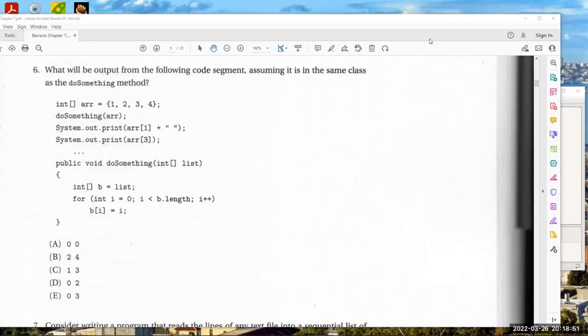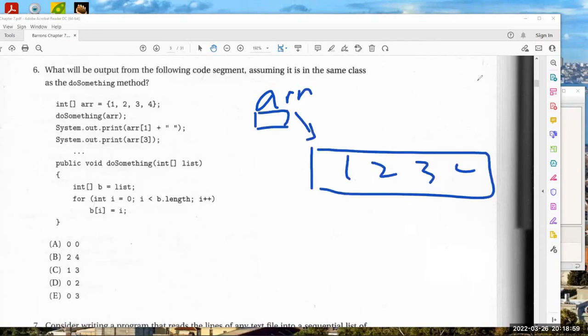This one, let me repeat one more time. Your array originally is pointing, it's a reference data, so it's holding the address. So it's pointing to 1, 2, 3, 4, right? So you actually call the function. Calling the function copies the address value to list. So list is also pointing to here. Now you declare a reference type B using the address of list.